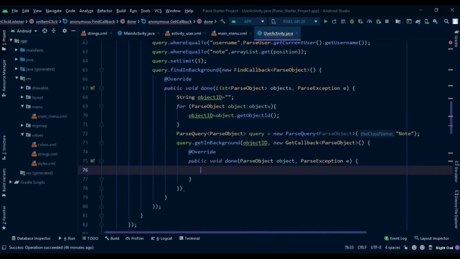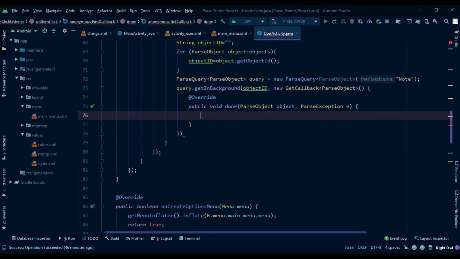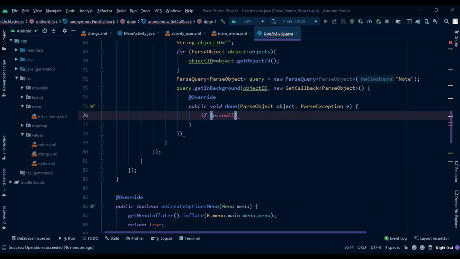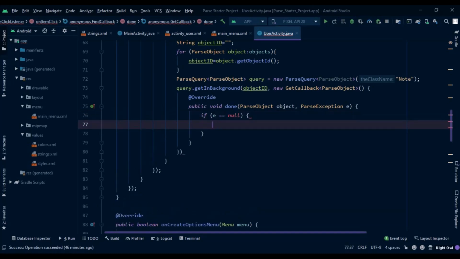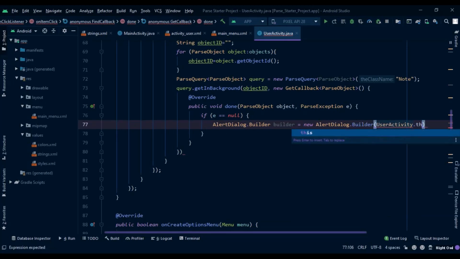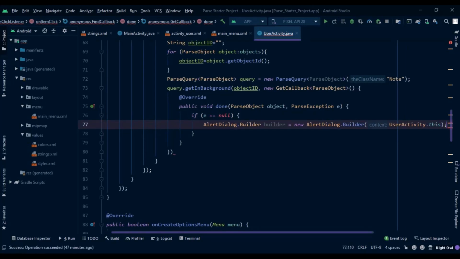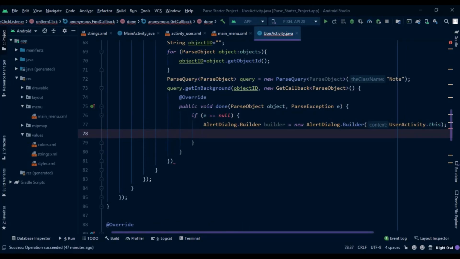And here we need to check whether there is error or not. If there is no error, then we will pop up an alert dialog. We want to have an edit text inside our alert dialog.